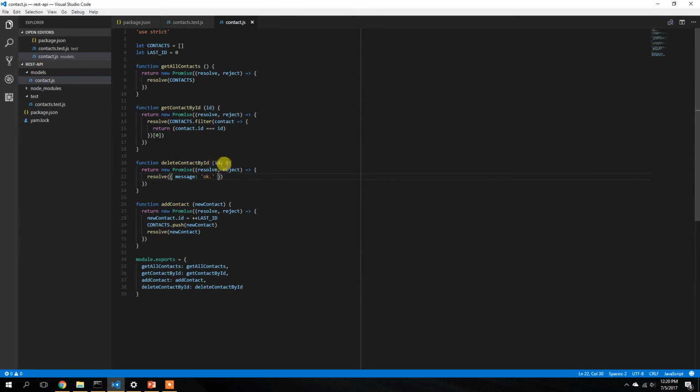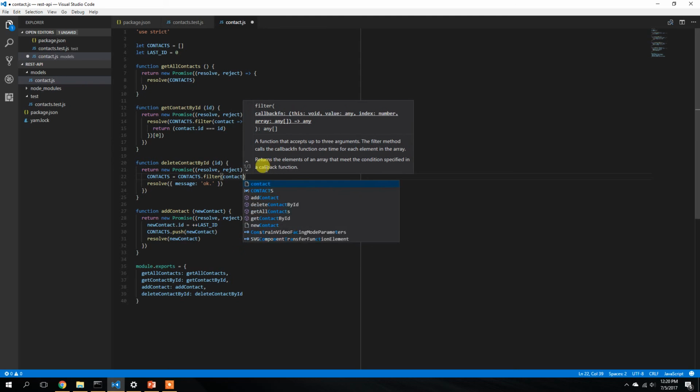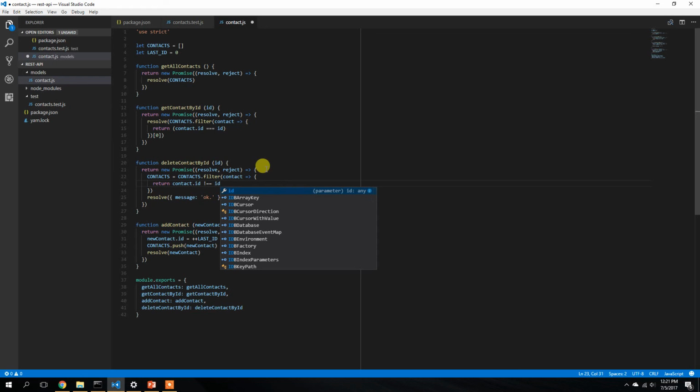So now what we actually need to do is, here we're going to delete the contact. So contacts equals contacts.filter, contact, return contact.ID does not equal ID. Alright.